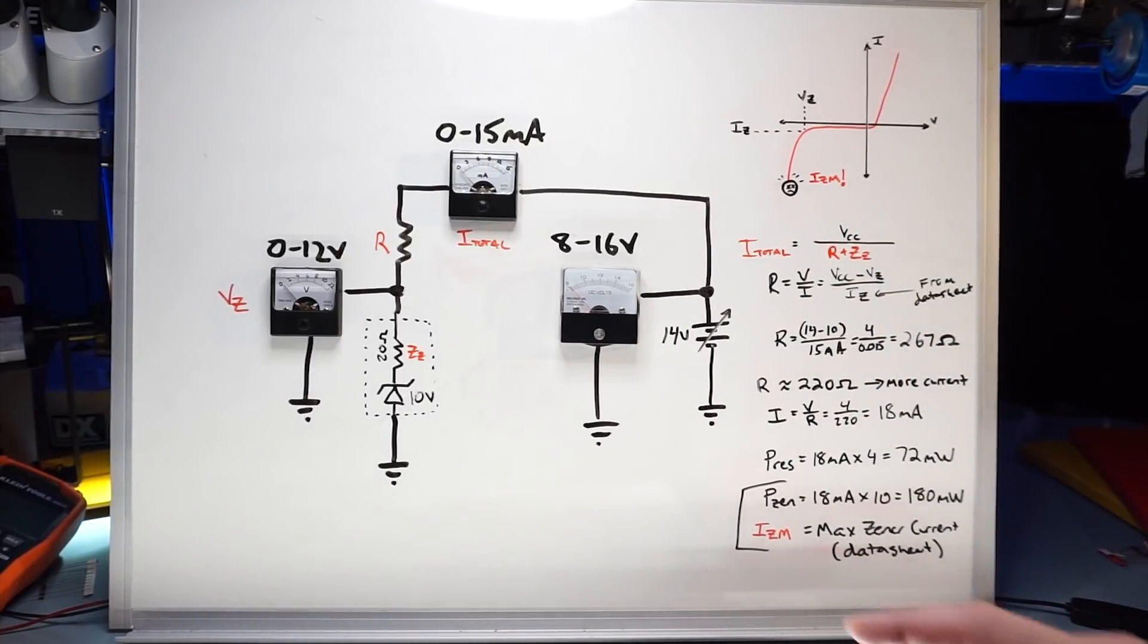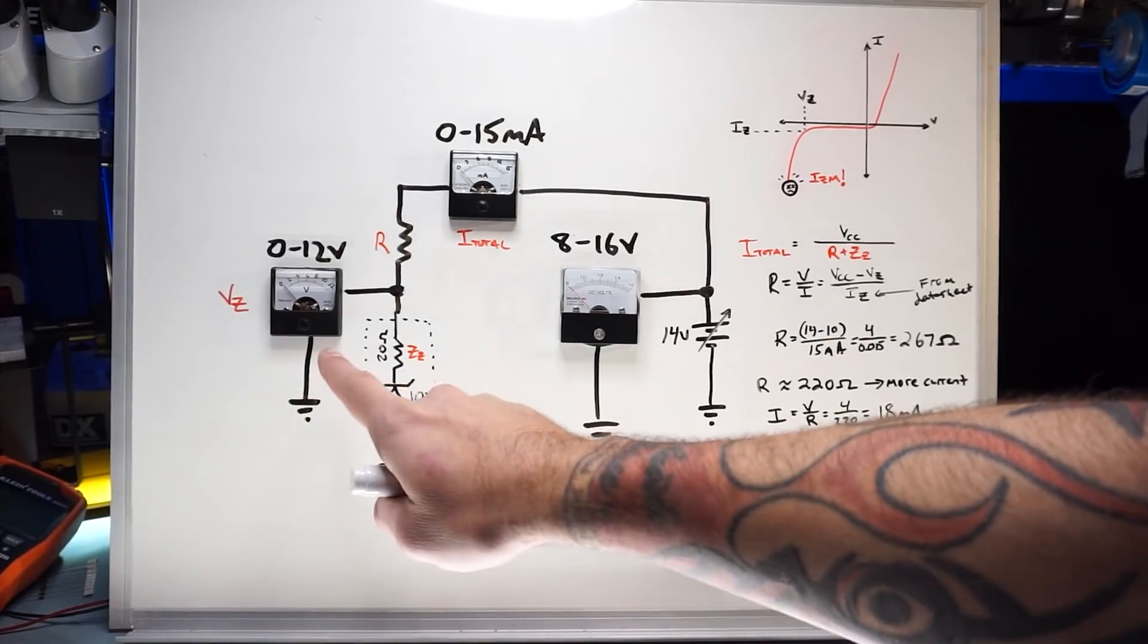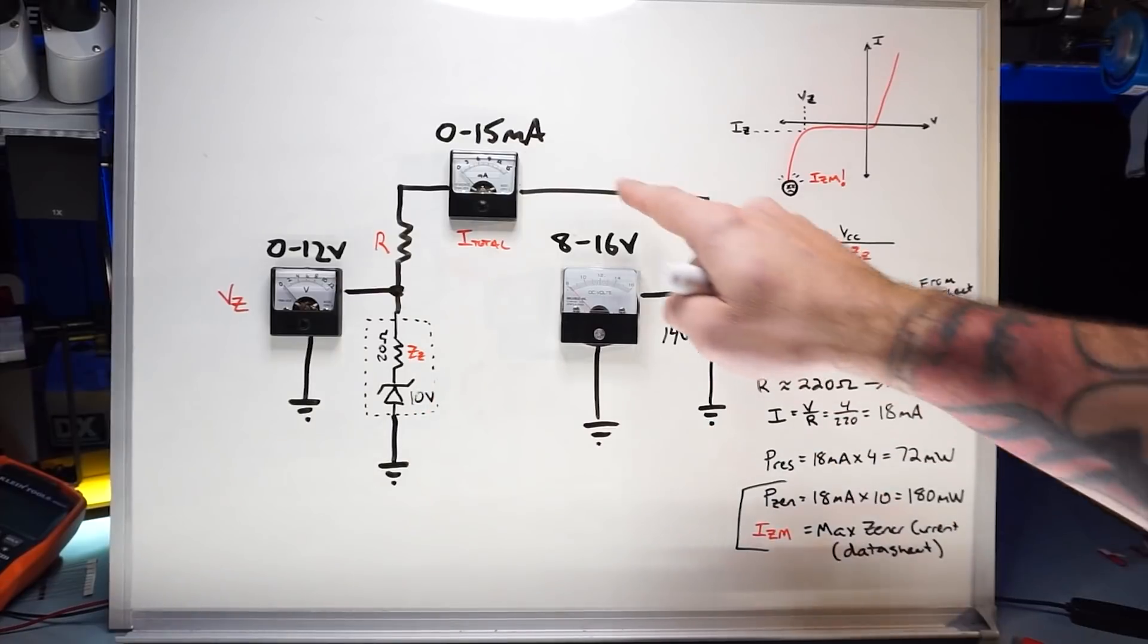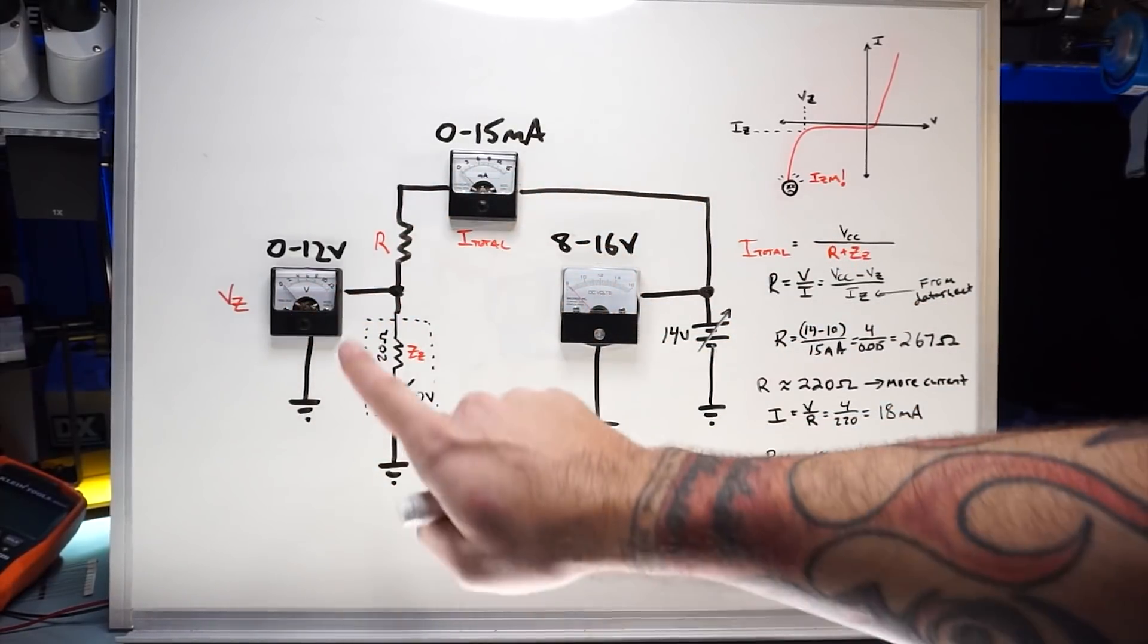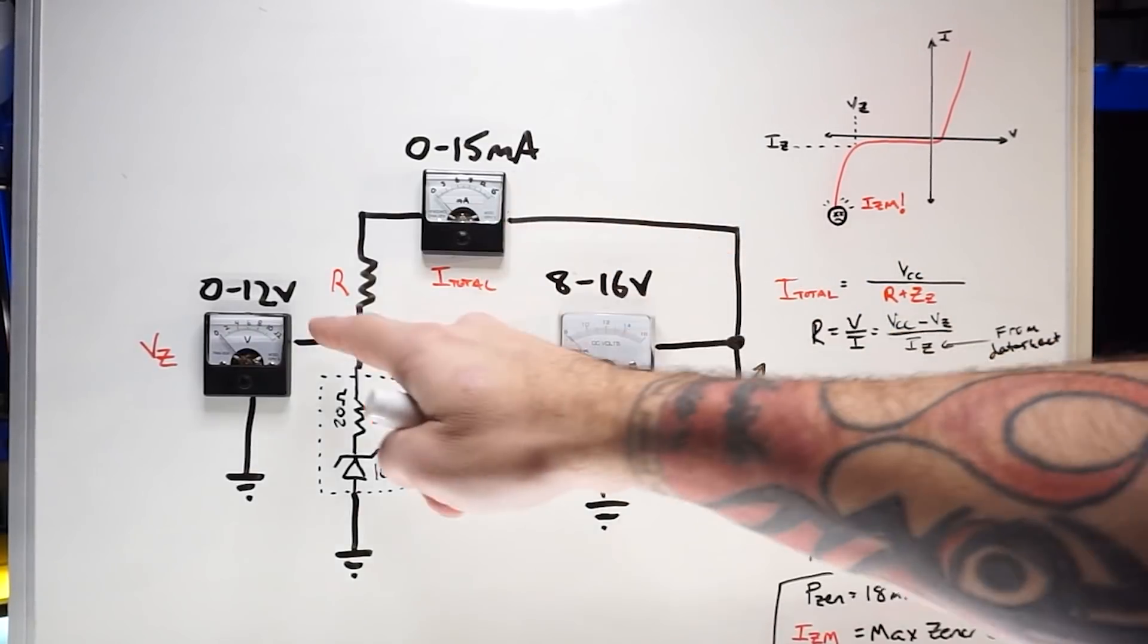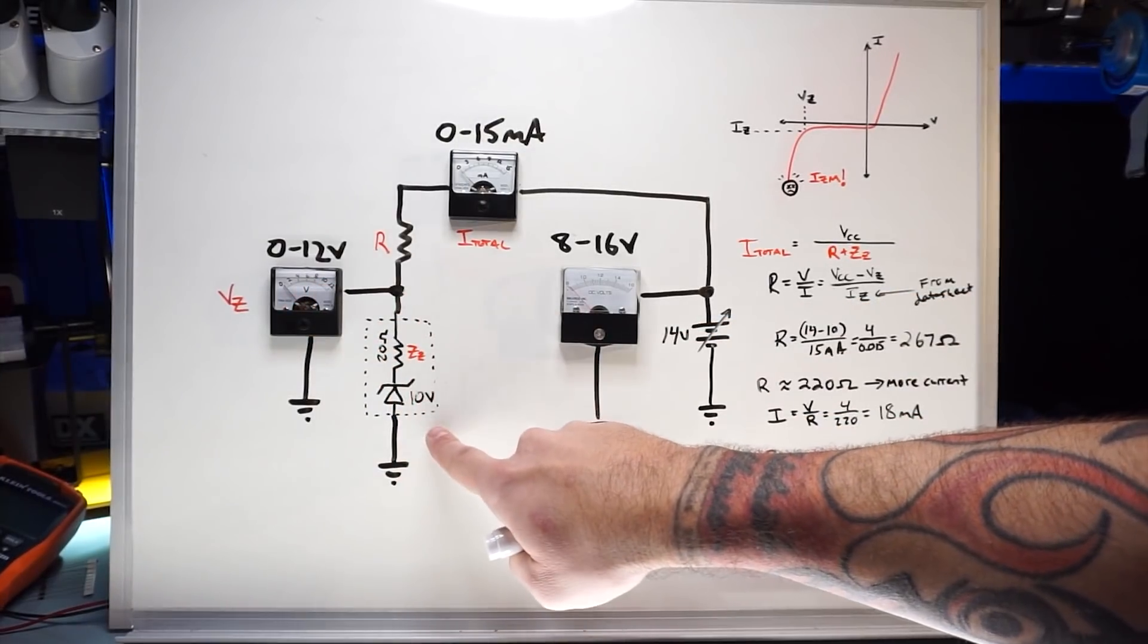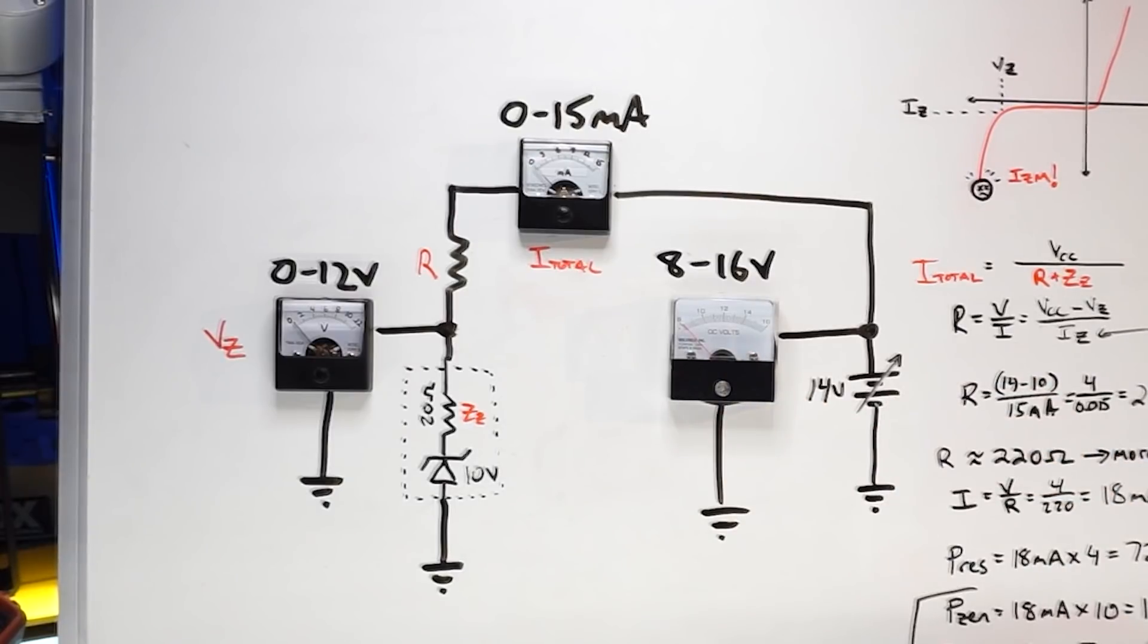So what's going to happen is we're going to ramp the voltage up and we'll see this gauge rise. The voltmeter across the Zener will also increase and track this one because this is essentially an open circuit at low voltages. The current's flowing through this meter, through this resistor, through our voltmeter to ground until we go to where this starts to conduct. Then the current is diverted away from here and flows through the diode. And as that increases, it'll actually stop at 10 volts, around 10 volts. It will remain there even if we increase the voltage further. So let's see what that looks like.